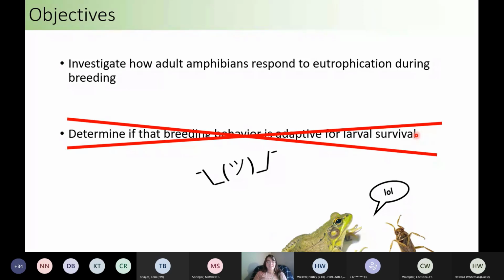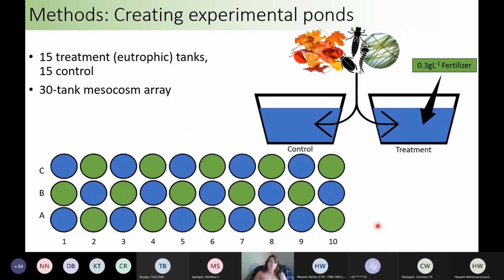Unfortunately, I did not get to complete that experiment. I had it all started and ready to go, but unfortunately I added the wrong tadpoles to all of my tanks. And then I had hundreds of backup tadpoles that were the correct species, and they were all eaten by predaceous bugs. So that one was kind of a bust. But moving on to the experiment that I did get to do.